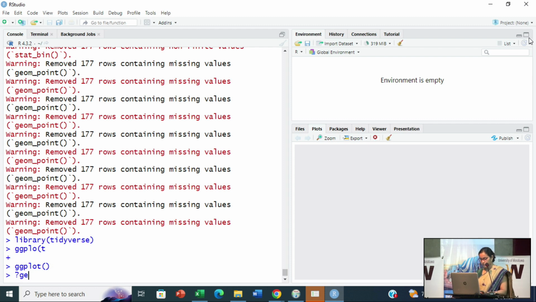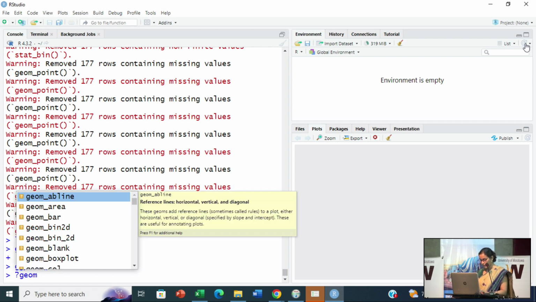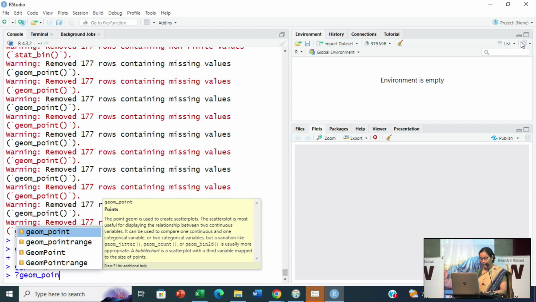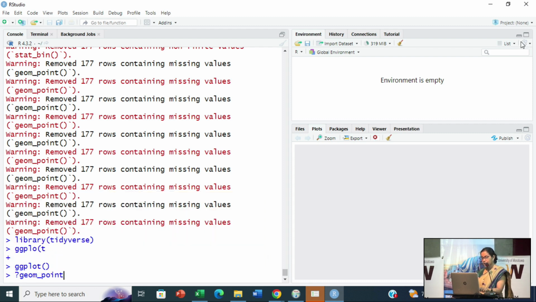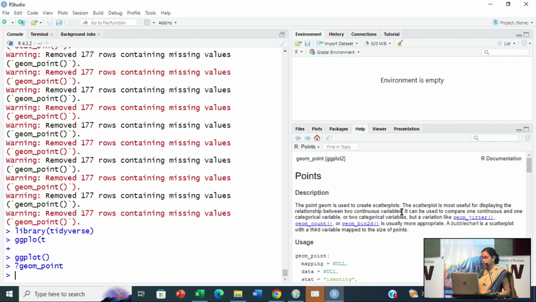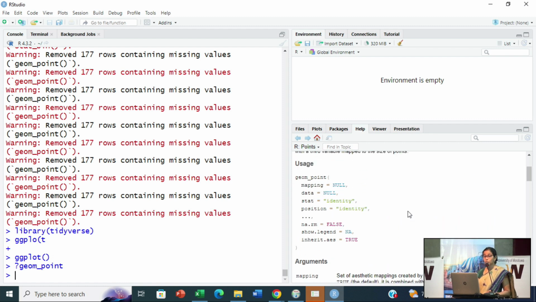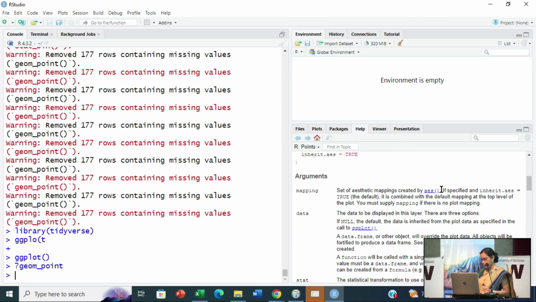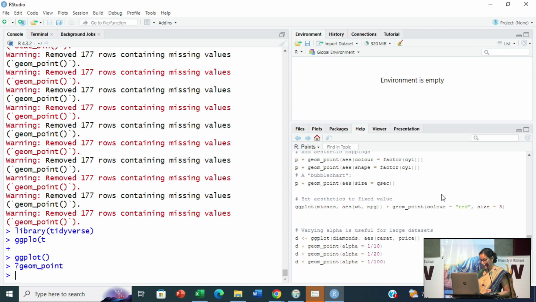So basically, for example, now I use geom point. In order to get the help page of R, what you need to do is take the function name, and in front of that just put a question mark. Question mark function name. If you hit it, it will bring you to the help page. It's very easy to do the self-study. You only need a very small guidance at the beginning.